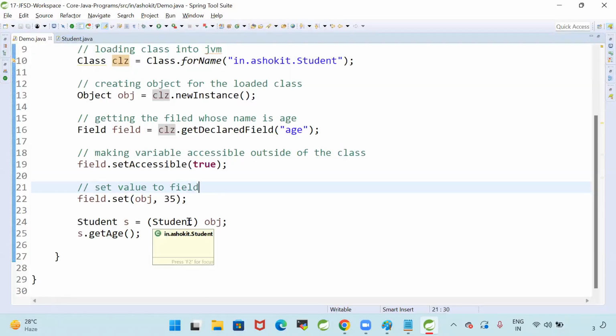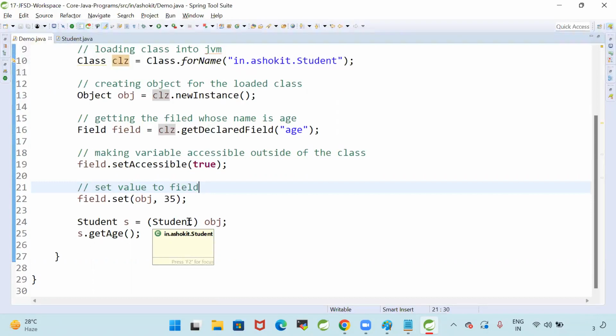Can we access the private variables outside of the class directly? No. How can we access private variables outside of the class? By using the reflection API. That means the reflection API does not give respect to OOPS principles. This is not recommended. We don't write this kind of code in programming. We are just understanding how Java IDEs are implemented. Java IDEs are implemented by using the reflection API.